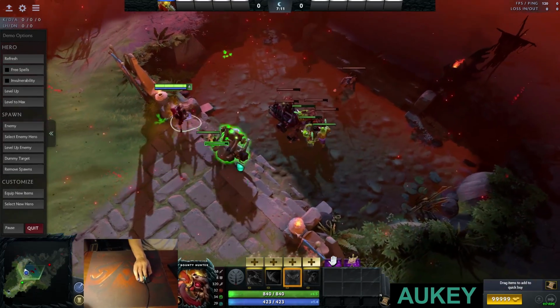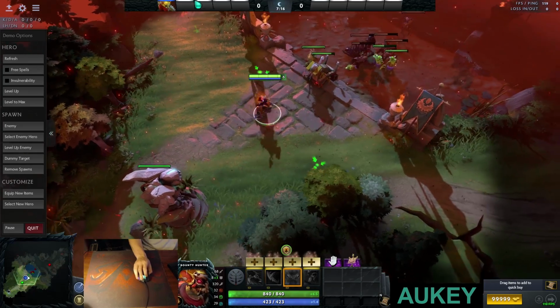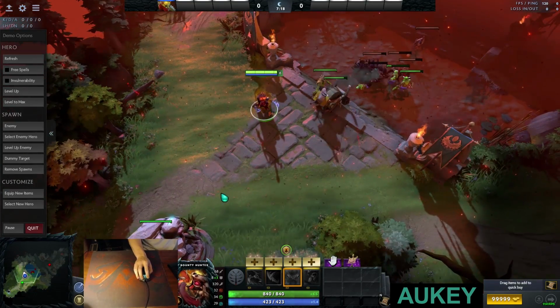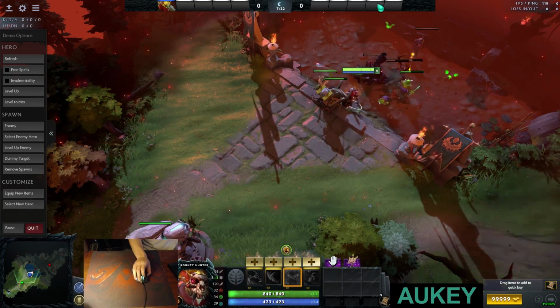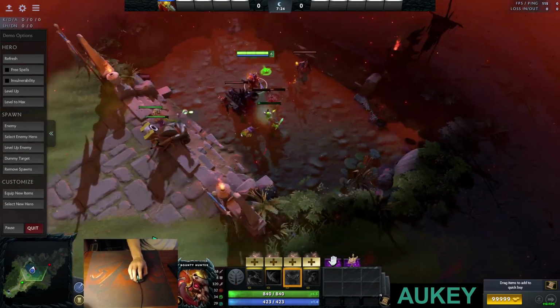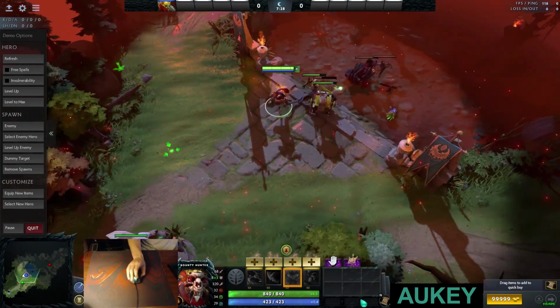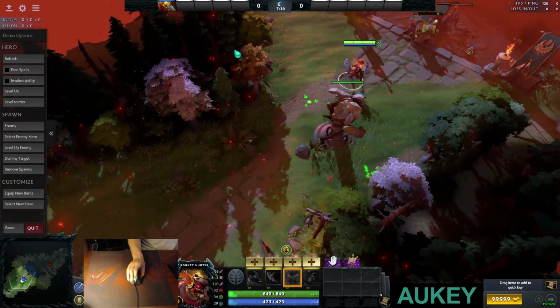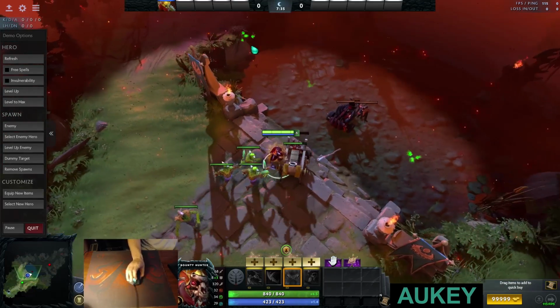And this is really good for blocking creeps, because if you weren't holding this down and you're trying to block creeps, you're doing this, and then your hero gets over here, and then you have to edge pan and then go back to blocking. Instead, just hold the key down, and then you're able to just move your mouse and move your hero at the same time, and the blocking becomes a lot easier, as you can kind of see.